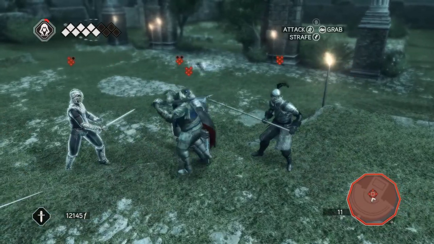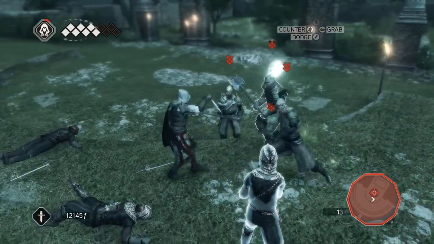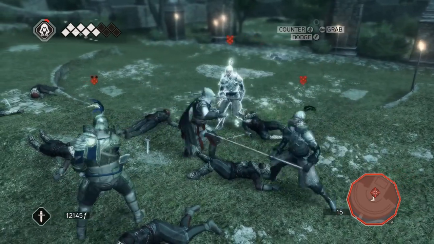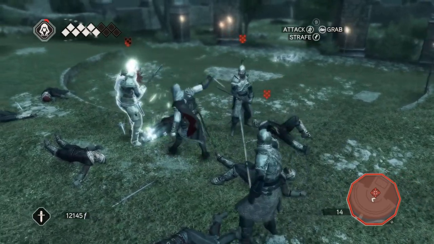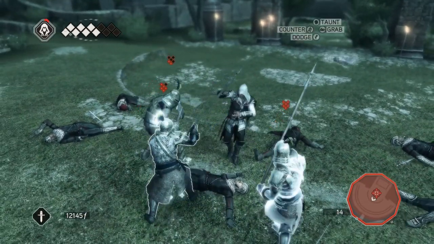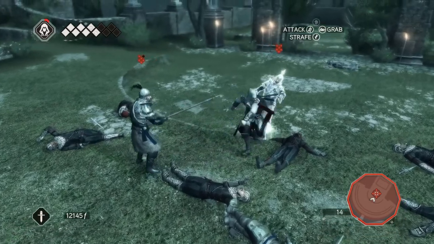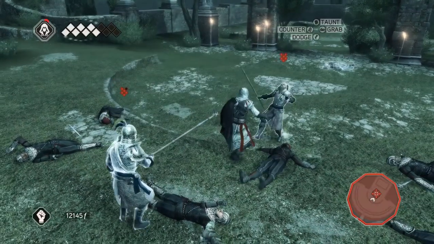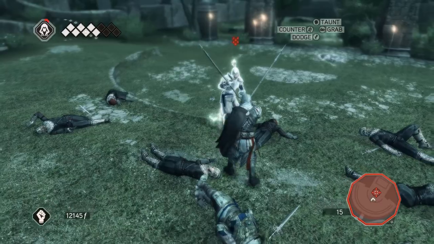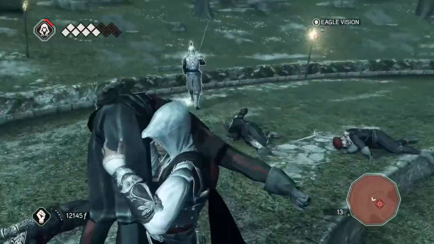Let's give him a little tap. I need a bit of weapon. Need a much better weapon. Remember the skills, man. Come on, do something. Alright. I'm gonna try something here. There you go. Oh, damn it. Try to grab him.